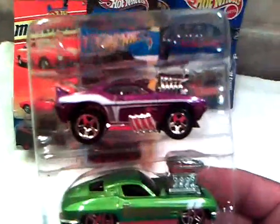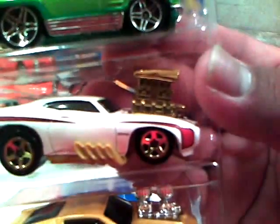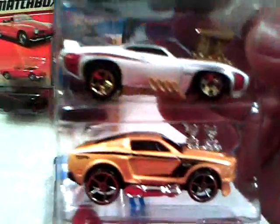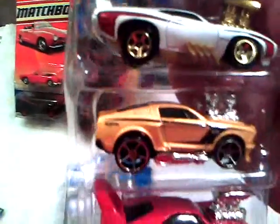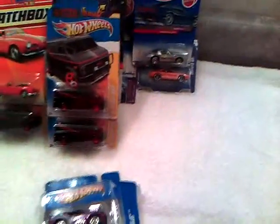I also got the Tune Muscle set at Walmart and I opened it because I really wanted to look at the Camaro. Here it is - purple Camaro, awesome. And the Corvette, pretty cool. The Pontiac GTO, awesome. The Mustang Mach 1, and the Dodge Daytona. I know Dreadnought loves his Mopars and there's a Mopar. I used to like Mopars - they're pretty cool muscle cars. Back in high school I did own a '73 Dodge Charger SE with a bench seat, wood grain dash, and a 400 big block. Awesome car.